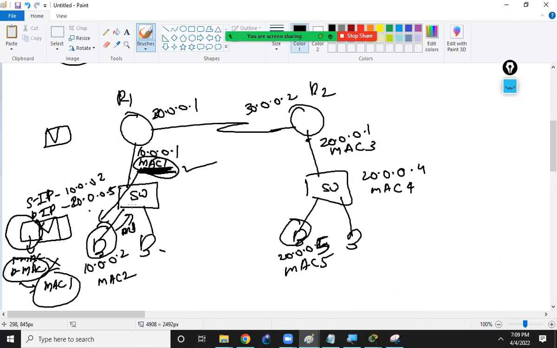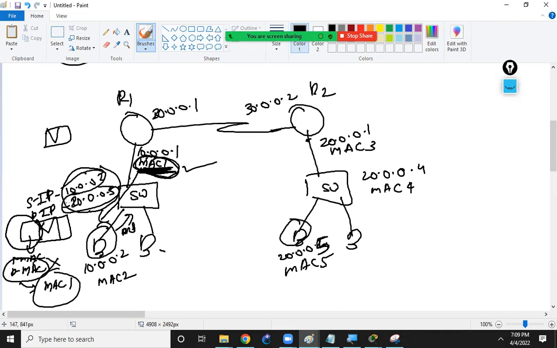Okay. Guys, simple, very very simple. So this is the destination MAC because both are in different networks. The source IP is in the 10 dot network and the destination IP is in the 20 dot network.